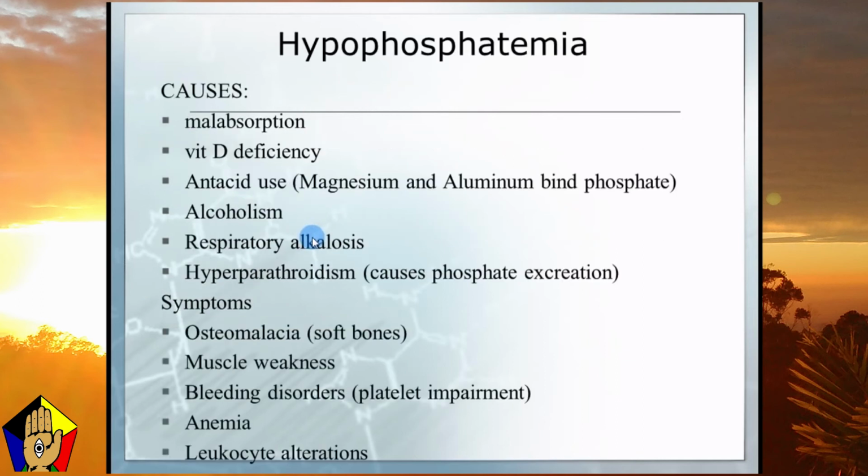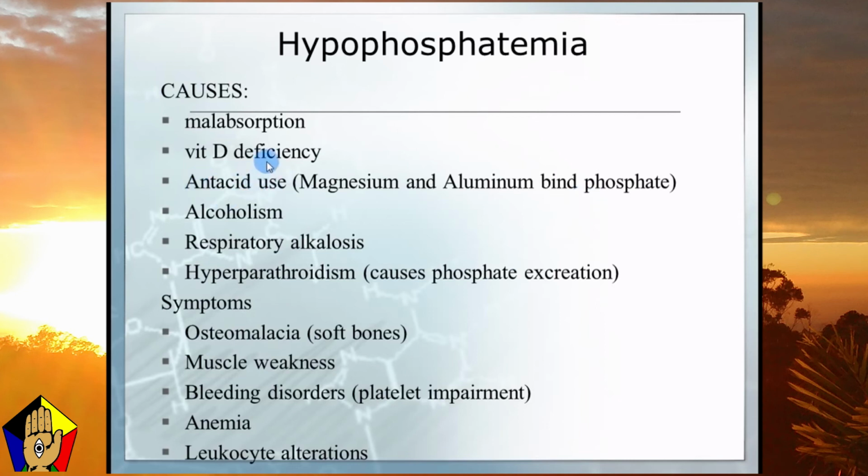Right? And then hypophosphatemia, of course, you want to look back at hypercalcemia. So hypophosphatemia, not absorbing enough. Vitamin D issues. Remember, vitamin D helps you bring in phosphate, so not getting enough. And then things like antacid use can actually cause hypophosphatemia, because the chemicals in the antacids bind to phosphate, and they don't let you absorb it properly. Right? So, before I go to the next chemical, look at this. Antacids are high in magnesium. So what would you expect to happen to magnesium levels at the same time as low phosphate levels if it's because of an antacid? You'd probably expect the magnesium to go up while the phosphate goes down. That's if it's because they're taking too many antacids.